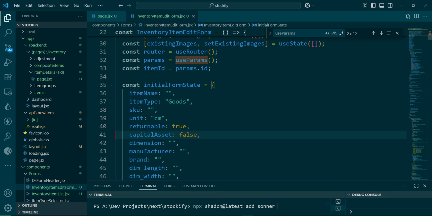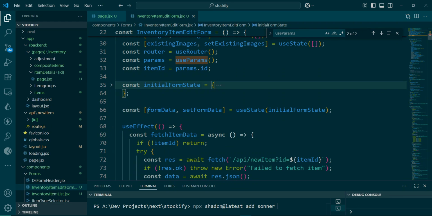There is no need to explain anything here again because it is exactly as we have it in the new item form. Otherwise, we are instantiating it to goods because it's good. That's the initial, and we are then setting the form data into the initial form data.